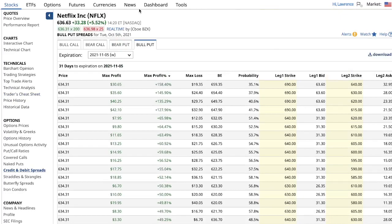So that's what I would do. I really didn't put this on the option plays, but what you want to do is some put credit spreads on tech, because it's bouncing. It goes up one day, down the next. This is what I'm doing: I'm going to make my put credit spreads on the days that it's going down, then sell on the up day, and just capture premiums that way.